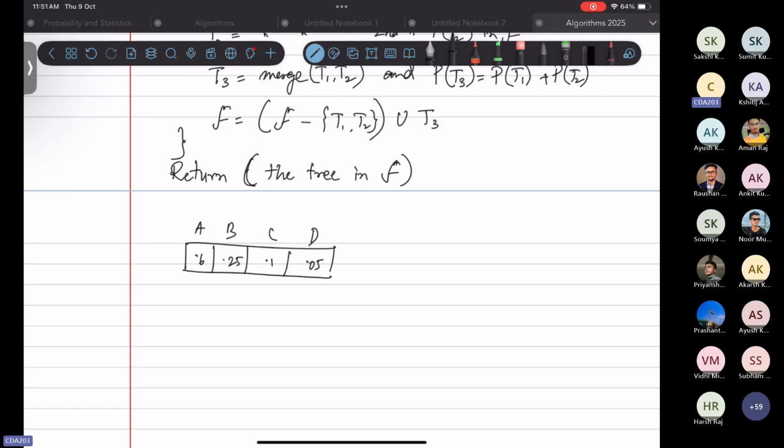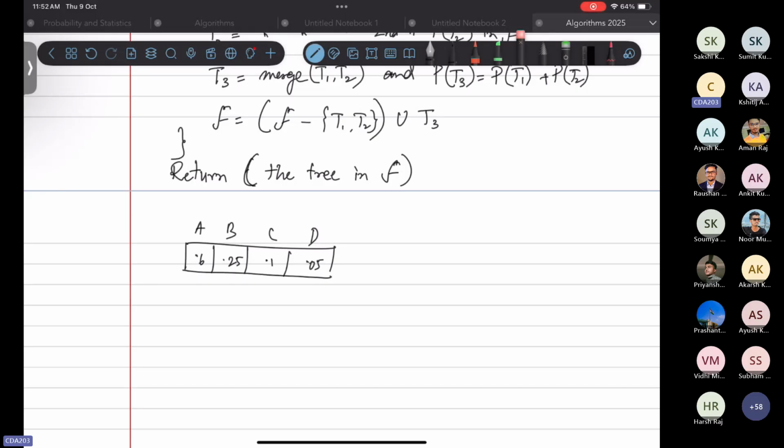How much time would you take for doing this? I want to find the minimum and second minimum in this array. How much time do I take? Finding a minimum in an array, how much time would it take?